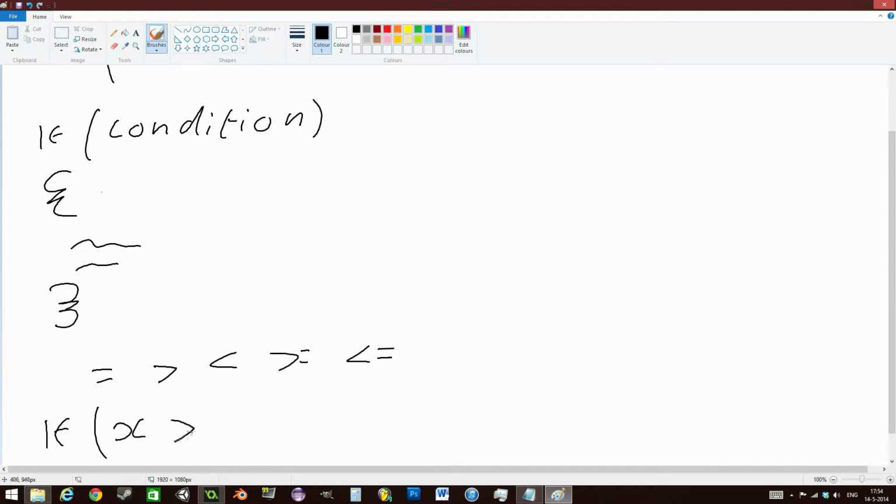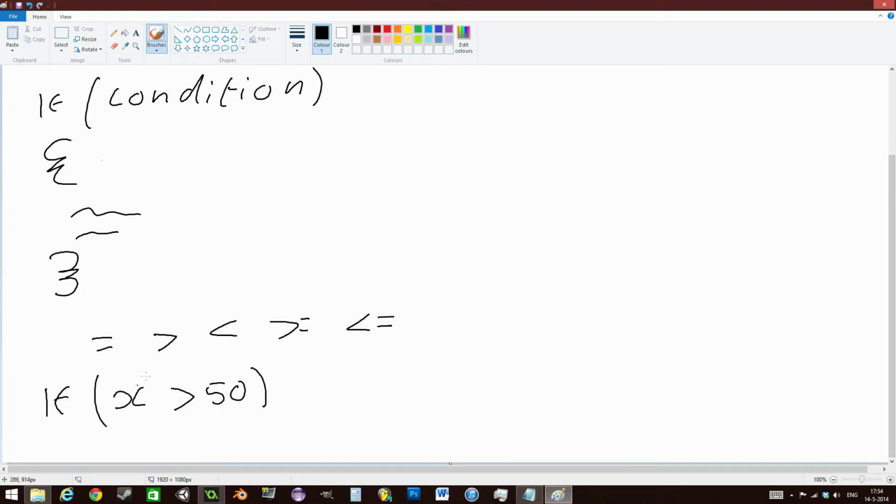x is greater than 50, close brackets, and then you can have x is equal to 5. And that will basically say if your x is greater than 50, execute the piece of code over here. And the piece of code over here basically says make x equal to 5. So every time you go over 50, it will come back to 5.